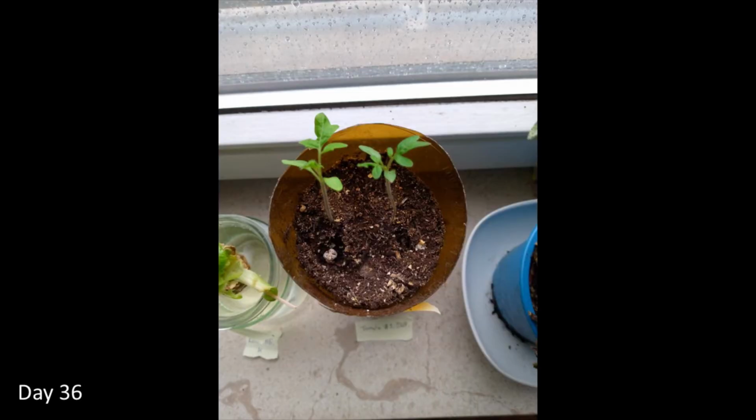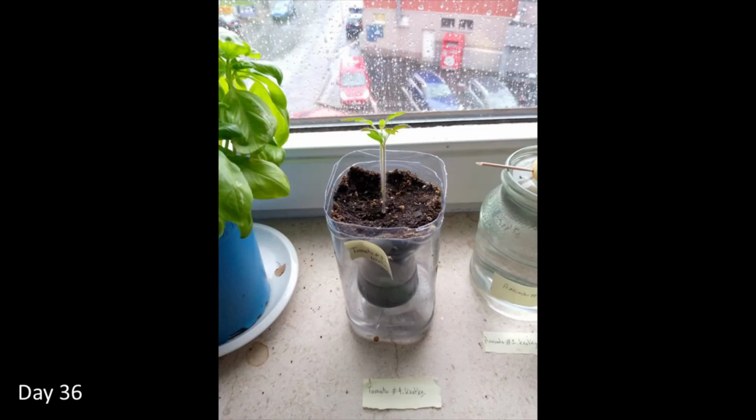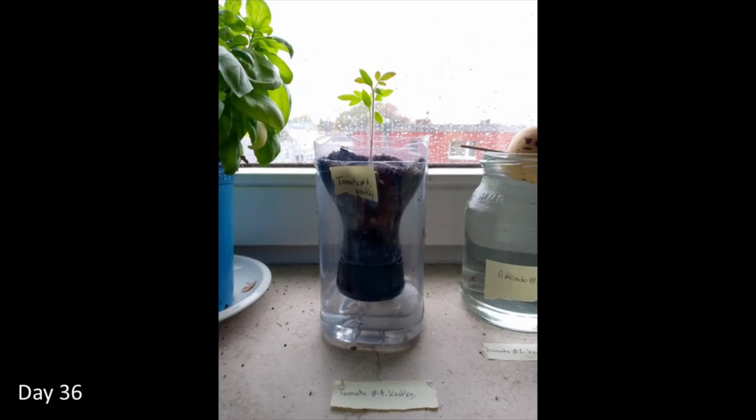So for tomato plants, you first have the seeds, then the seeds germinate, so you have the seedlings, and then they enter the vegetative stage. So that's when they just put out a lot of leaves to capture the maximum amount of sunlight. And after the vegetative, you go to the flowering stage when they put out the flowers, and then the fruiting stage with the tomatoes coming out. So here we're just in the part of their lives where they just want to put out leaves to catch some sunlight. So I feel that the growth is a bit slow, and I think it's because of two reasons.